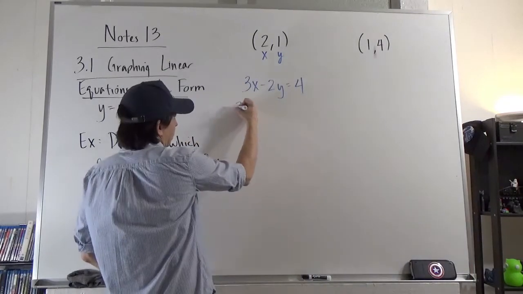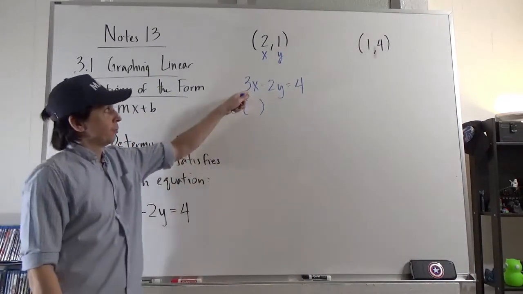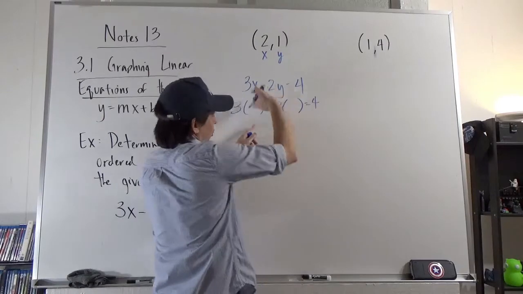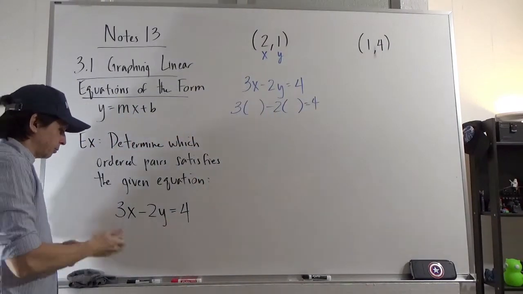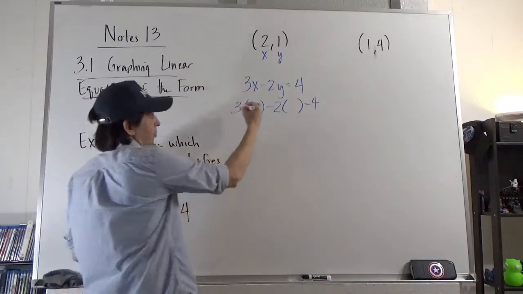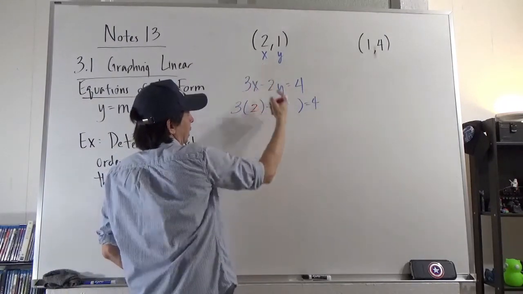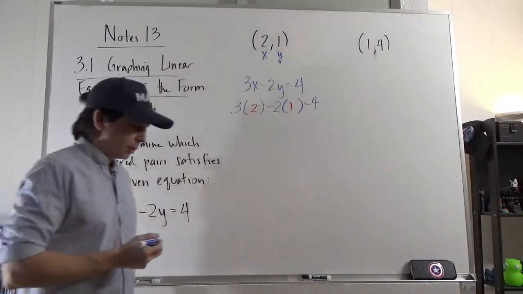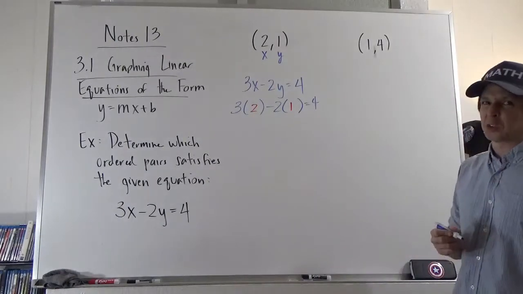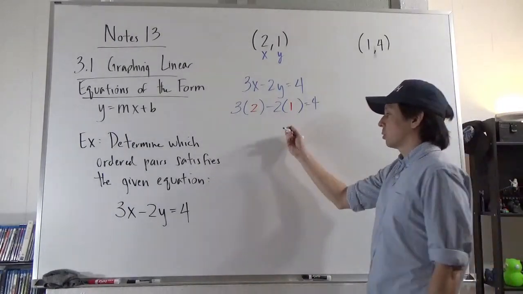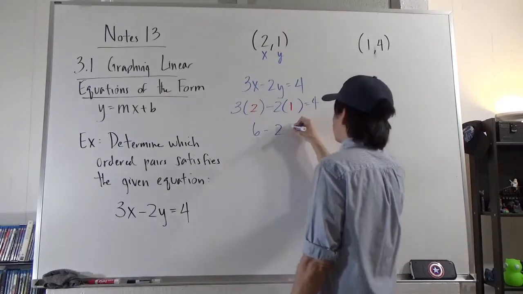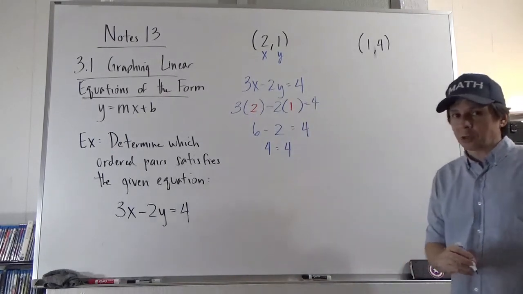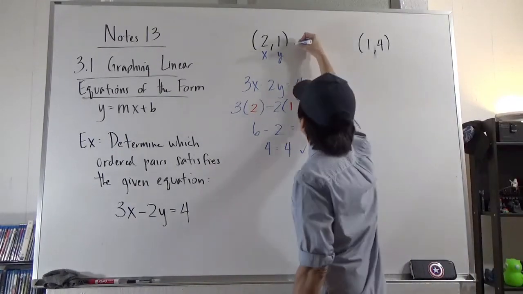So when I do that, I'm going to have 3 times whatever I plug in for x minus 2 times whatever I plug in for y is equal to 4. So I'm really following that format and just substituting in place of x and y, 2 for x based on that, and 1 for y. Okay, so we've done that where we substituted in values for variables, but now we're going to see if it satisfies it. We also did this for checking solutions, but all right, 3 times 2 is 6. You follow PEMDAS as usual. Minus 2 is equal to 4. 6 minus 2 is equal to 4. So the left side does equal the right. That works out. And so right here I'm going to put yes.